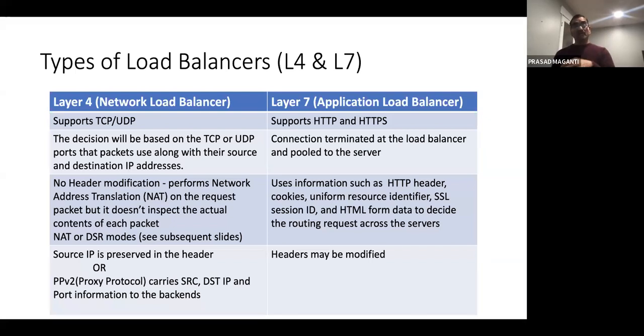And with that, you can also provide your source and destination and all other fields inside those PPv2 headers, right? And in L7, as I said, it is terminated, and then you do encryption, decryption, and if you want to modify your headers, you can modify all of that, right?